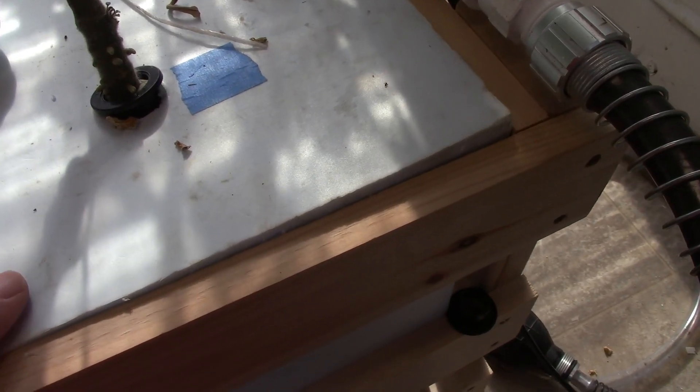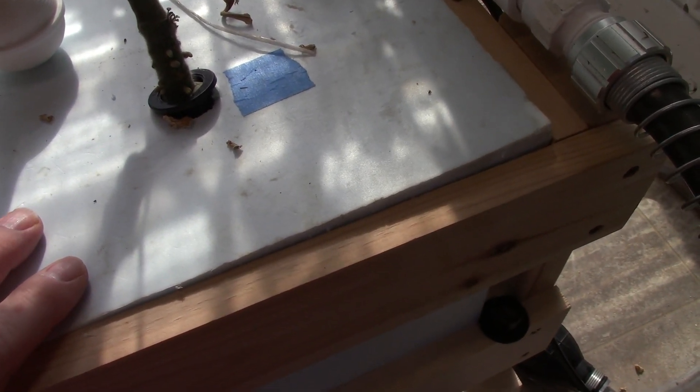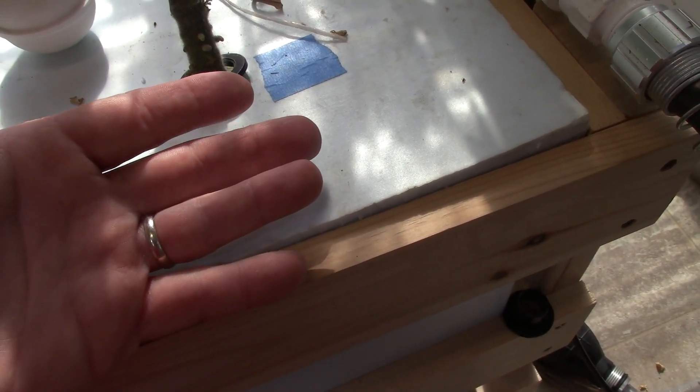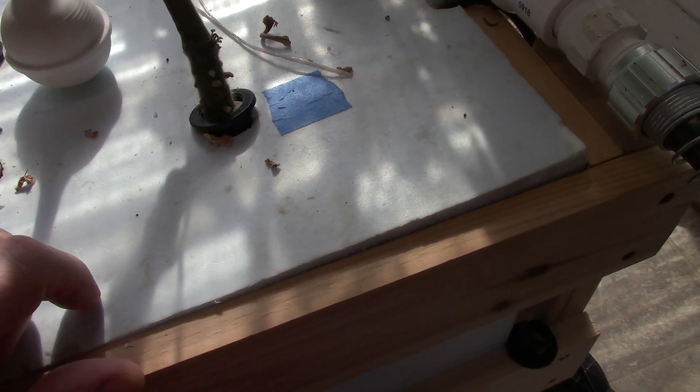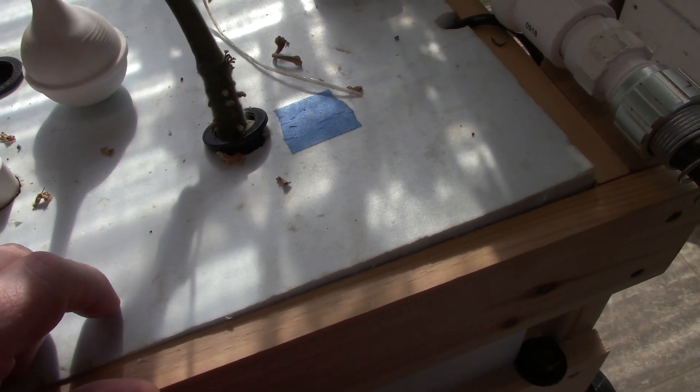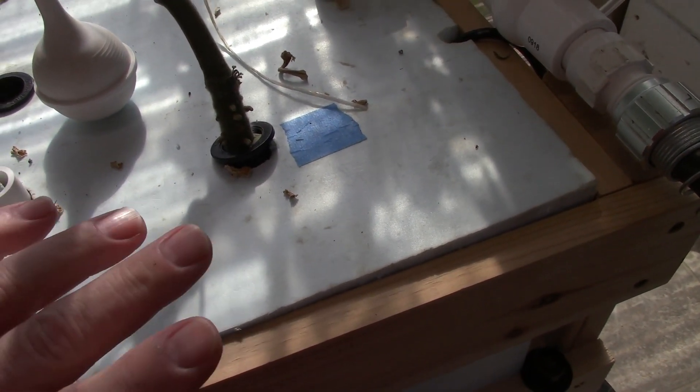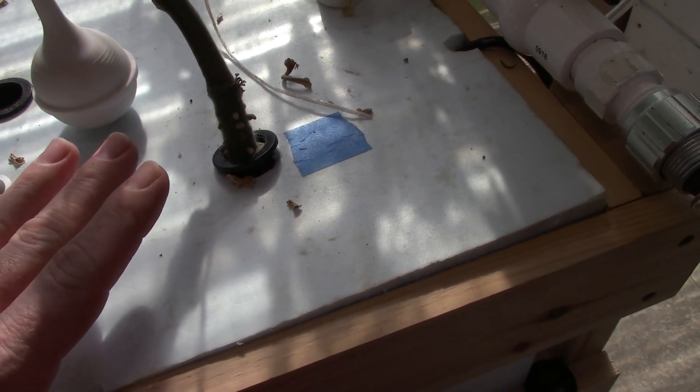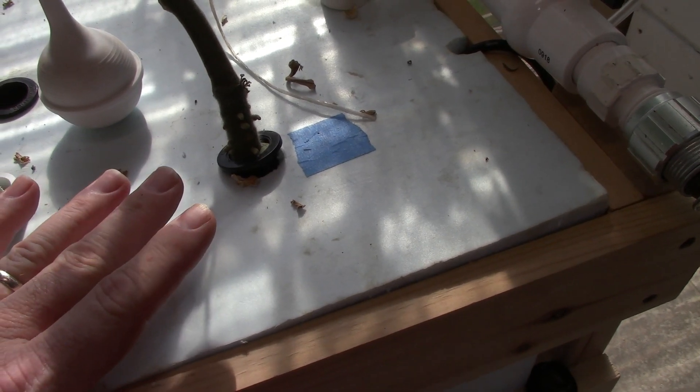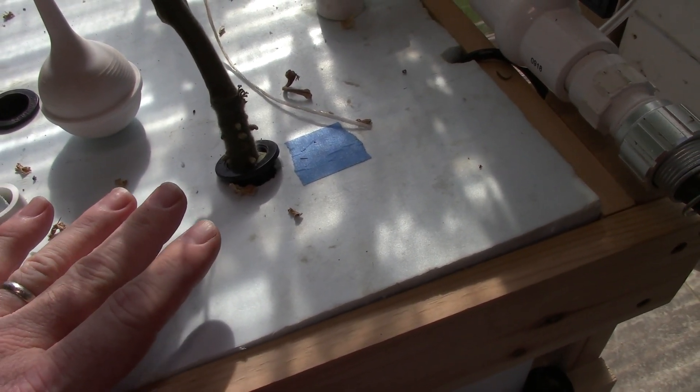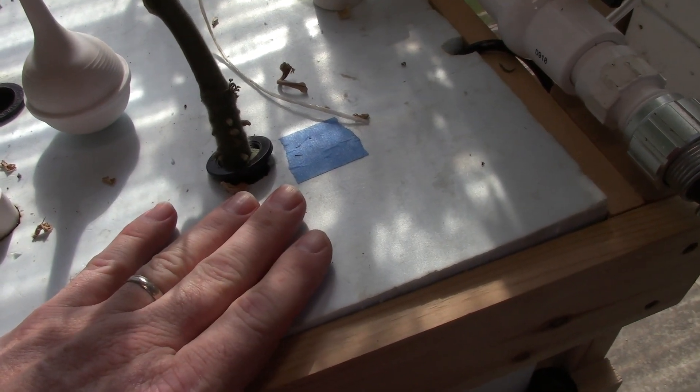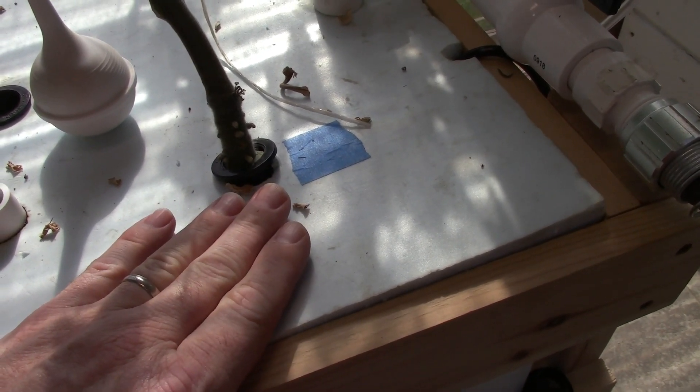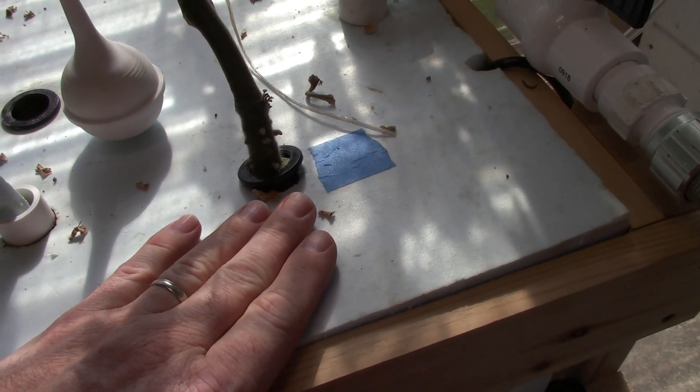I do that for a number of reasons. One is because the water holds the plastic in place, so if I go all the way down the plastic is going to be all over the place. Another reason is I don't want to shock the plants with 150 gallons of really cold water from my tap. And I don't want to completely deplete the nutrients. I am going to deplete about one third, fill it back up with clean water, let it sit for a couple of days and then repeat the process.